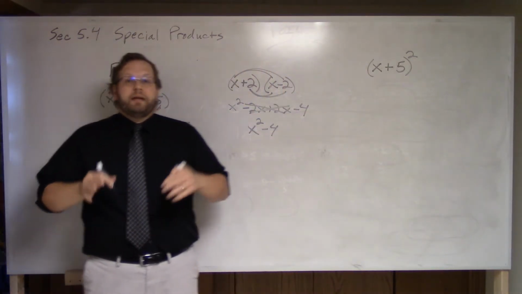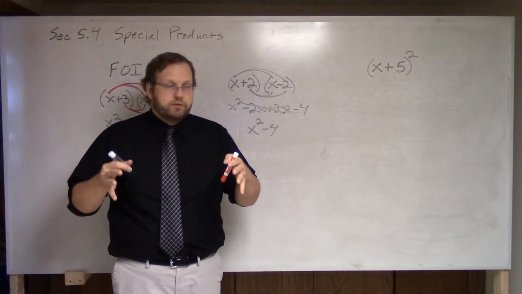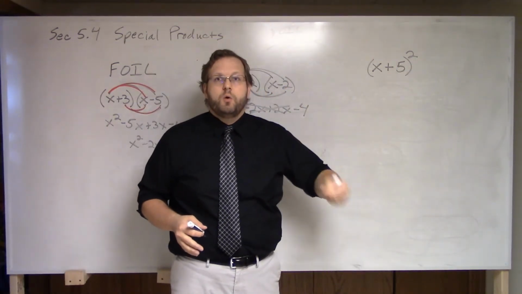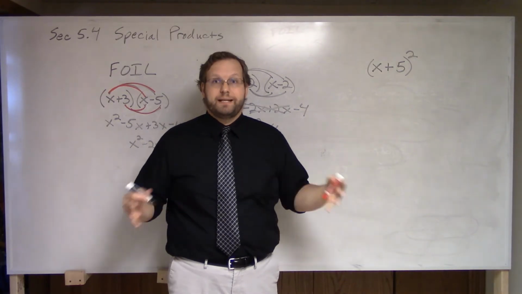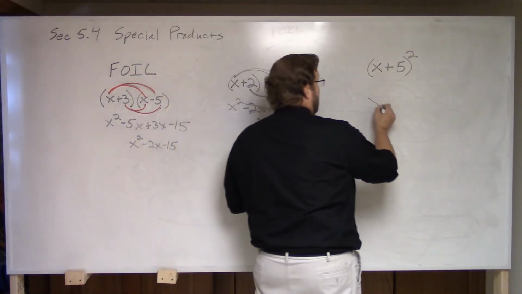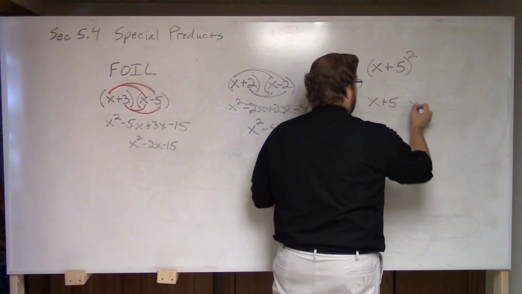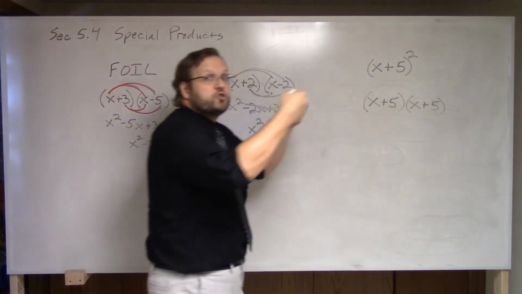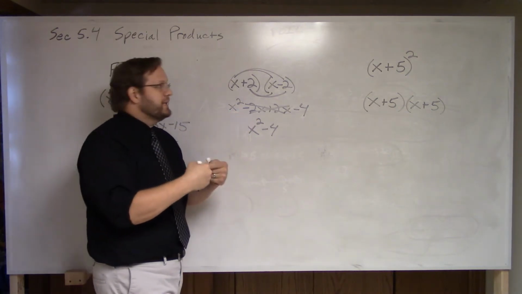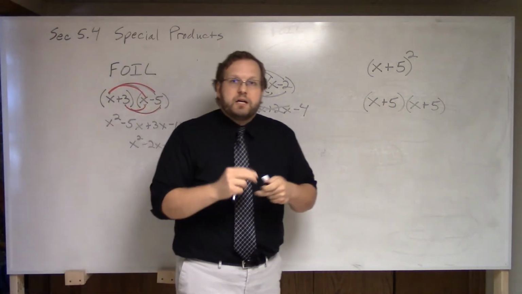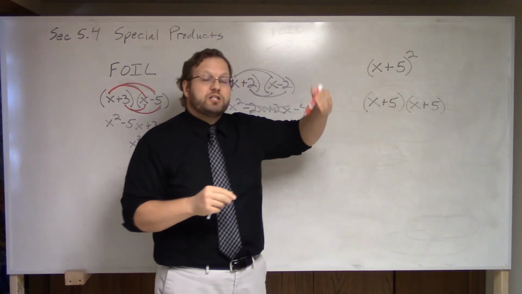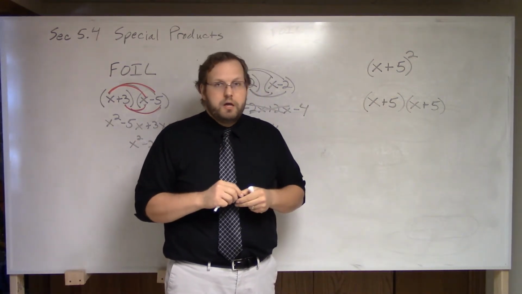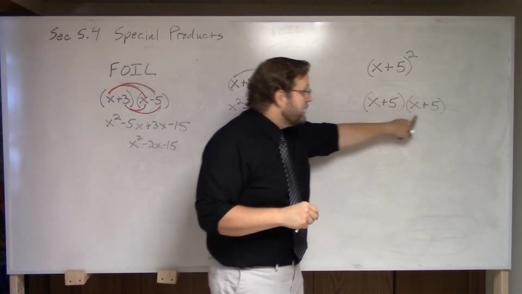Okay? The last one that I want to talk about is something like this. Whenever you have a polynomial, more than one term, squared or cubed or to the 4th, what I suggest you do is simply write it out. So I've got x plus 5, x plus 5. We cannot distribute that 2 over those and get x squared plus 25 because we just mixed that multiplication with the exponent and then the sum that was going on inside. That doesn't work.